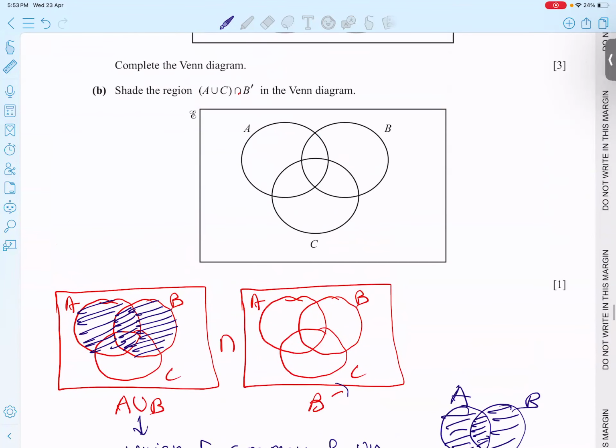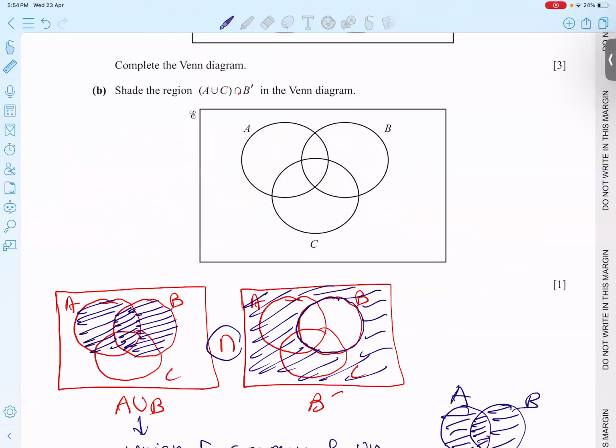Okay. What is the complement of B? B is this circle. This is called B circle. He said, no, no, don't take this shading, take the rest. So it means I will take the rest, I will not take this circle. I will take everything except this circle of B. So in this boundary, I will not come.